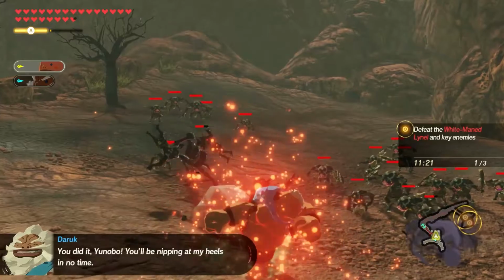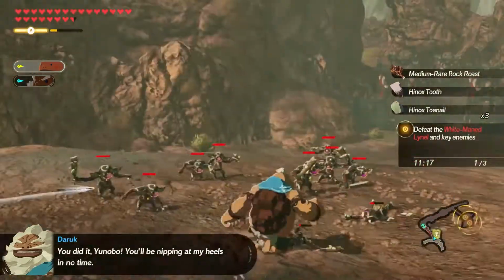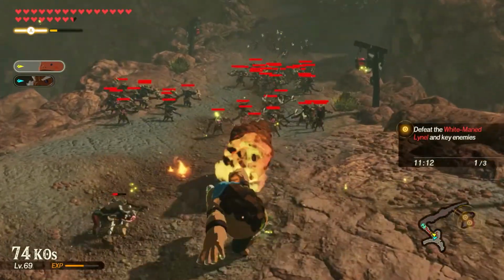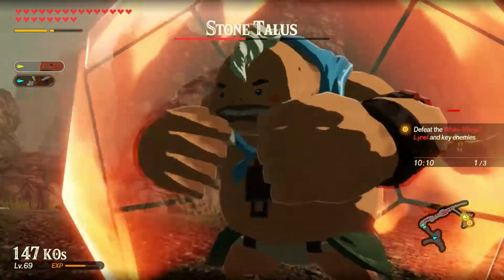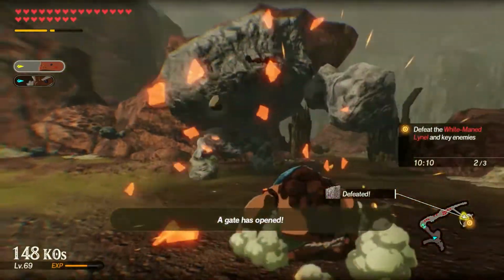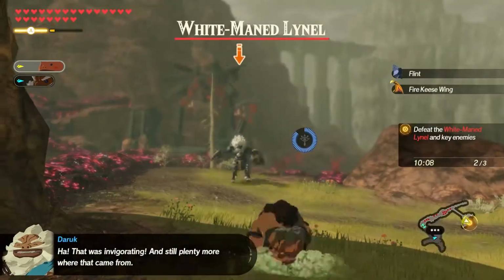We do have a white main Lionel and another Hinox to defeat. And those Bokoblins are so annoying with their spamming of arrows. They're not Smash Brothers Link. And also I was wrong. It's a Stone Talus and not a Hinox. Which is good. So Stone Talus, Hinox and white main Lionel. Not too bad.